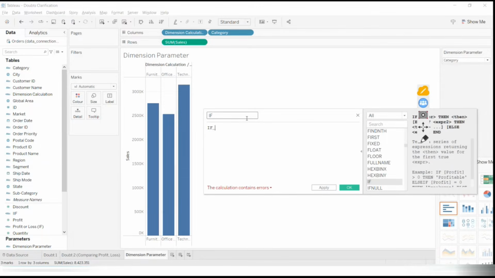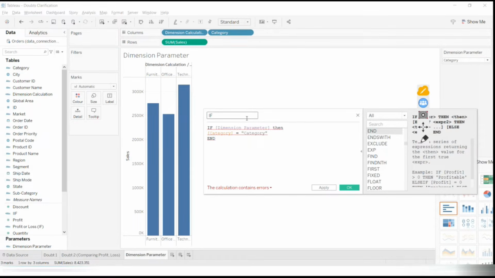If I'm just calling the dimension parameter, you can write it, but what will you pass? It has to display something. Let us try: category is equal to what? It will not work properly. You are assigning something here, but it won't work.